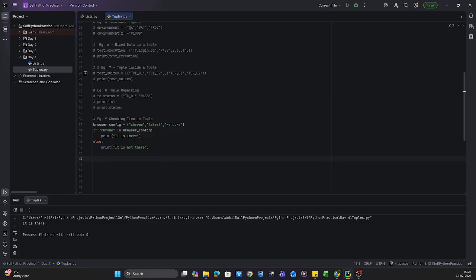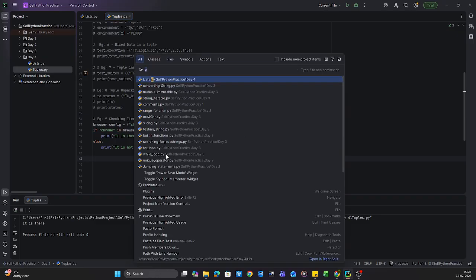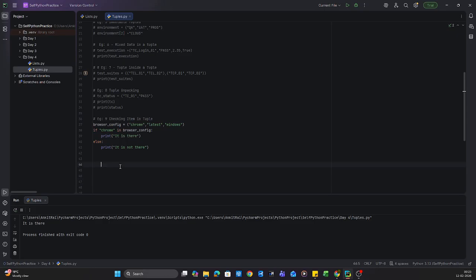Next example, and this is most important, is how to convert a tuple into a list. Observe this example carefully.